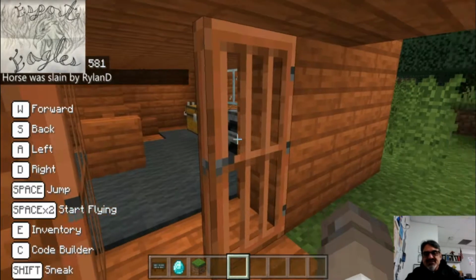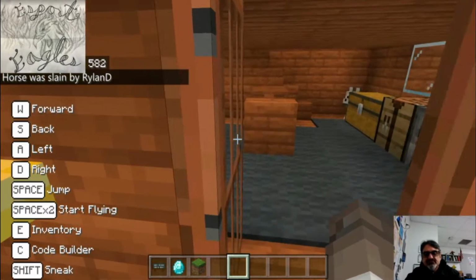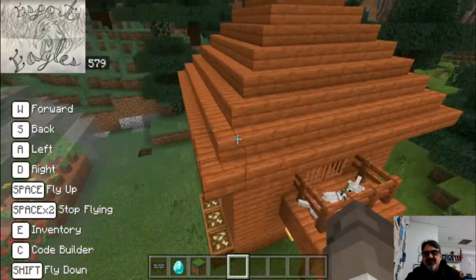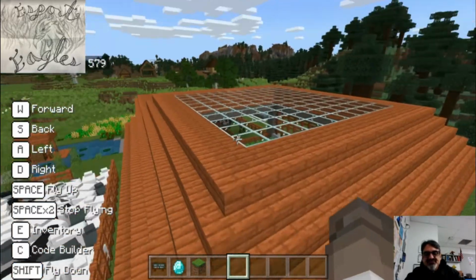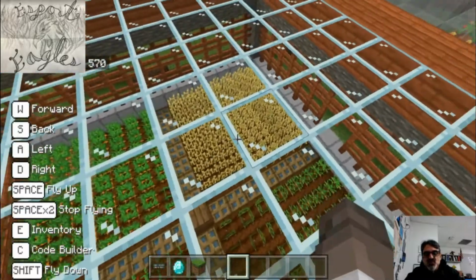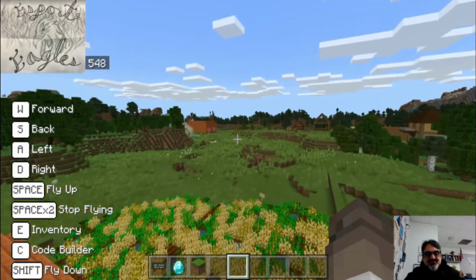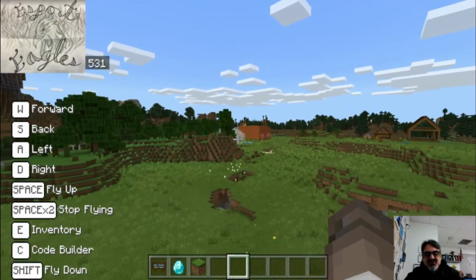Well, that was nice. I guess I should close their door, just to be polite. I don't know if I saw everything in there. And then they've got this place. Whoa, that is cool. Alright, so that's one of the teams. Let's see who's next. Let's go over here.